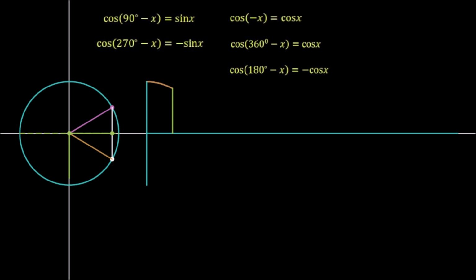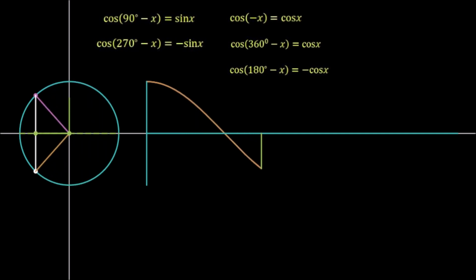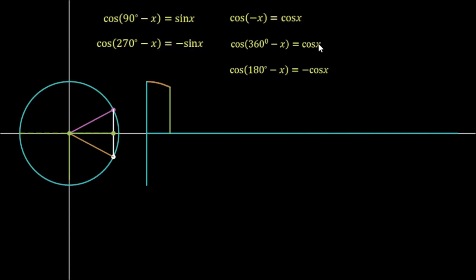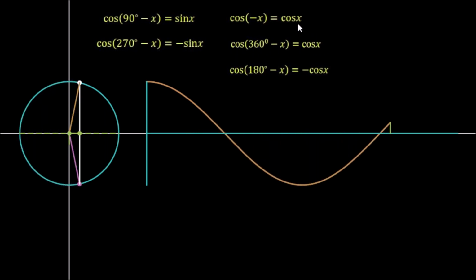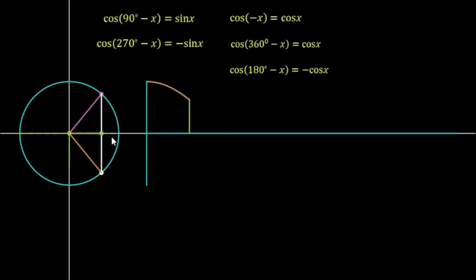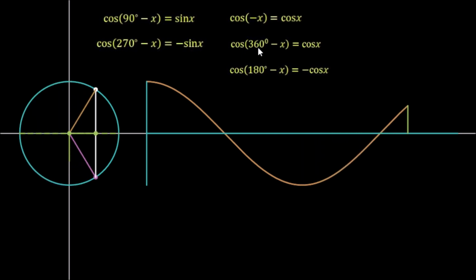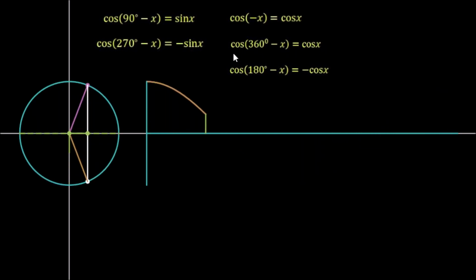So whenever I press play on this, you'll see this point here being reflected on the horizontal line here, which is the line which is a value of 0 degrees or equivalently 360 degrees. So you can see as we map this round, we're going to have the cos of minus x is equal to the cos of x. Now, the same thing is going to occur for this identity because the value of x is just the same at 0 degrees and also 360 degrees. So we're going to have cos of 360 minus x again is equal to the cos of x.